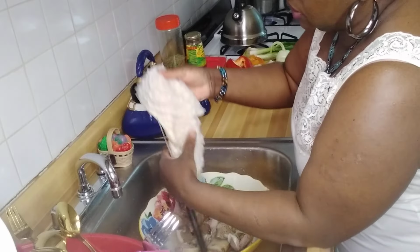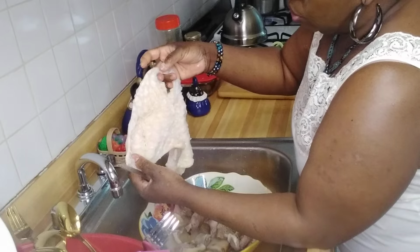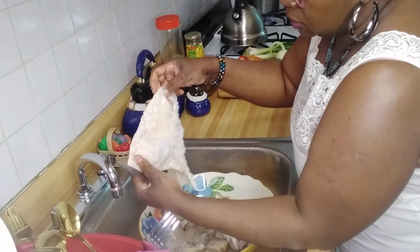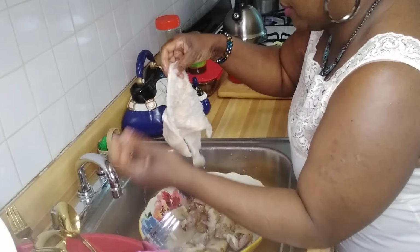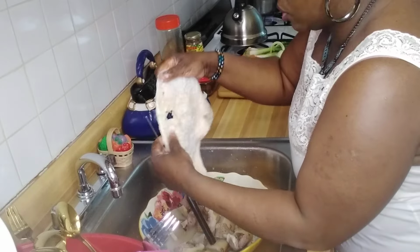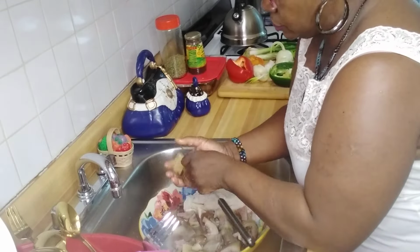So normally you would get tripe when you buy cow belly, but you don't get tripe with this. I mean, I get no tripe with this. I just get the book, a piece of the book. This is a piece of the book and the skin.